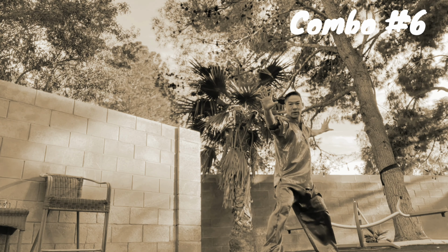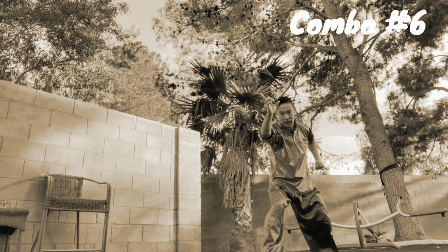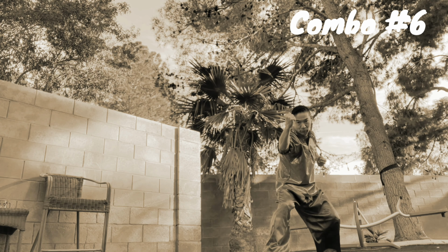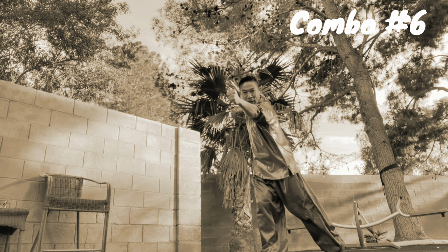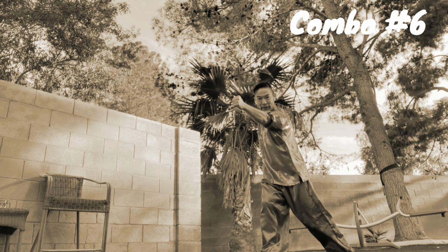Stand up. Left hand becomes a twist, same thing with your right hand, and twist the power from the left wrist and straight out to make a strong punch, and your right hand becomes an elbow just right there.